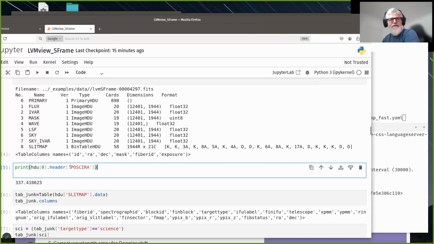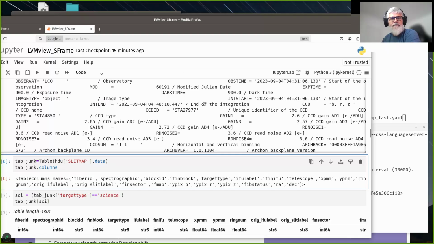Let's see, it would be F unit or unit. Let's see.